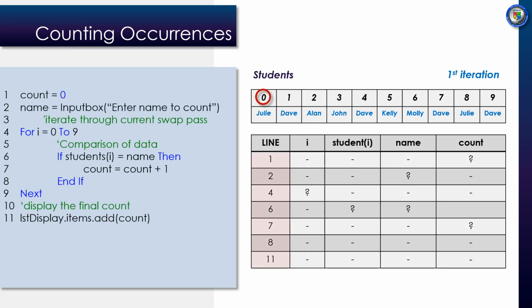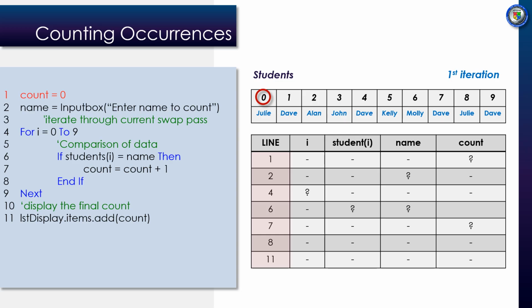Let's now look at an example. We'll do this by going through each line of data in turn, visually seeing how we traverse through the array, and we will compare each element in the array to our search value. We'll follow the values of each variable using our trace table.